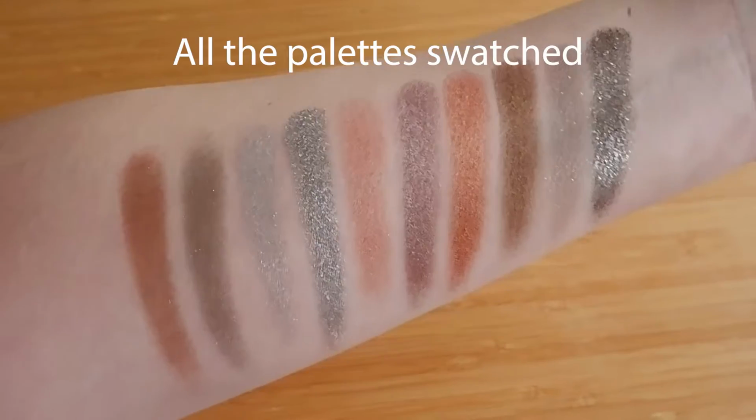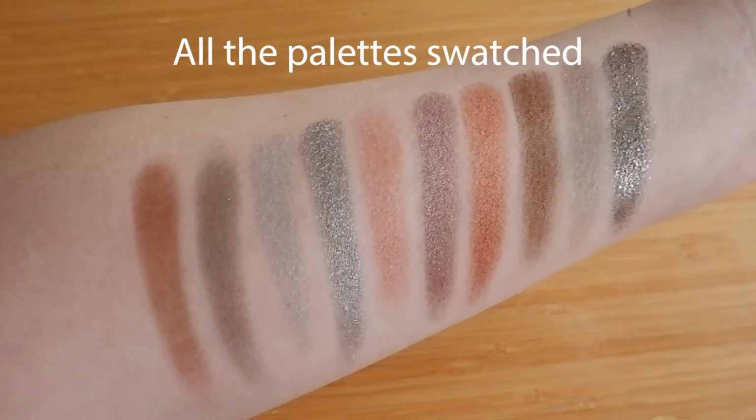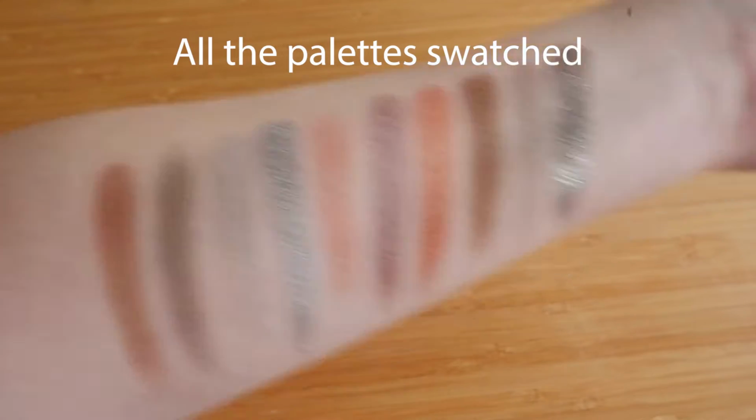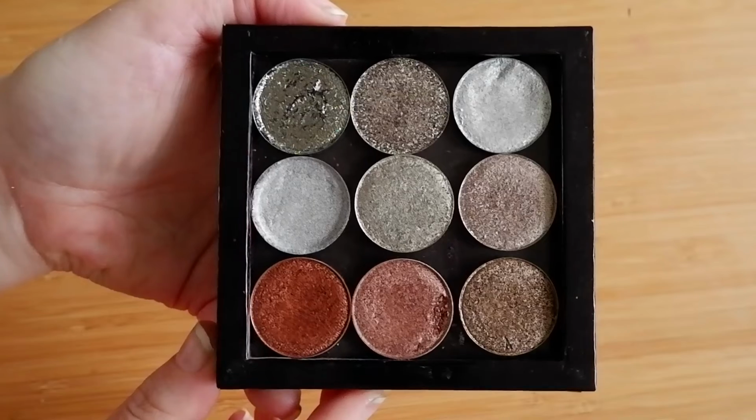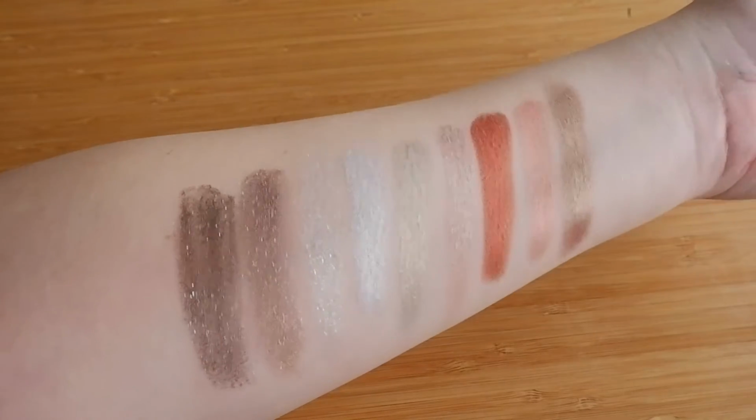And finally, I'm going to whiz through this part of the video because I went into my singles collection as well, as I also do for this video. And something told me that I would find some of my best, most favorite metallic shades in my singles collection. I just knew I did. So I built myself a little 9-pan here in this Z palette where I've just selected some things. Do I still remember what all of these things are? I think I do for the most part.